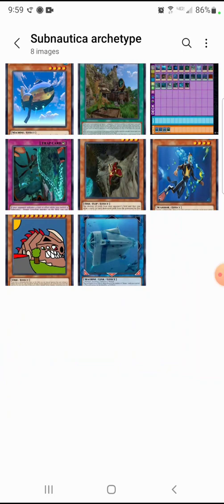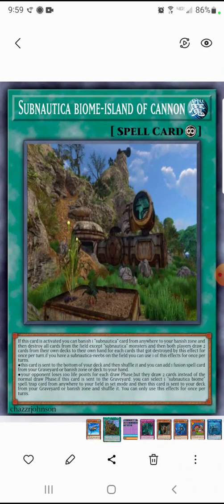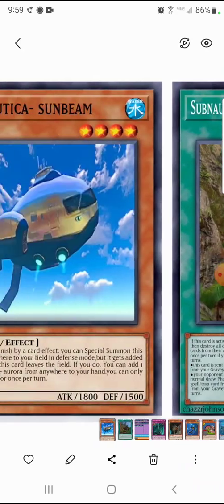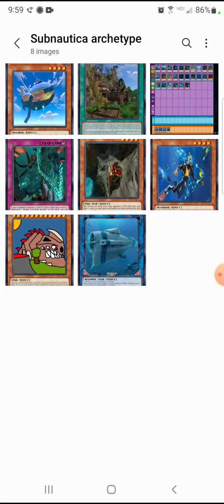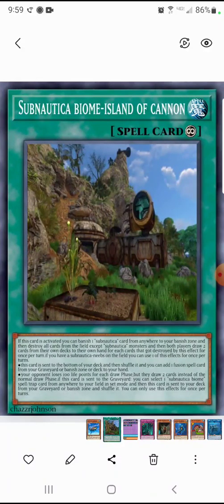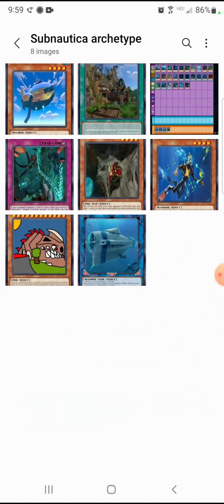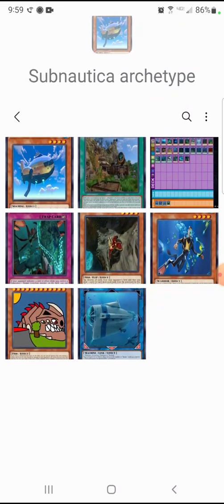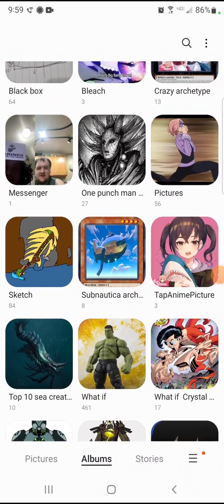So, I see a strategy in this archetype. Basically, this and this. When this card, you can banish this card, and it destroys all cards except for those. And this one comes back to the field. And then, yeah. So have fun with that archetype.